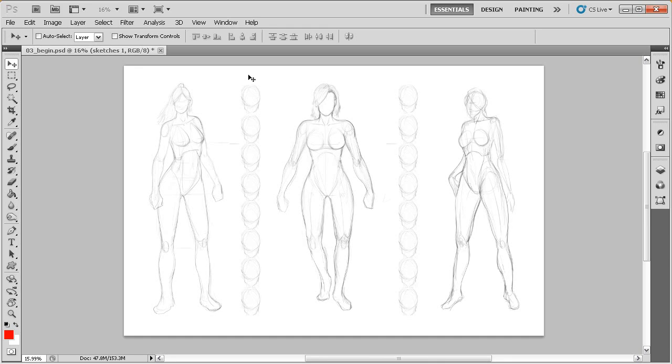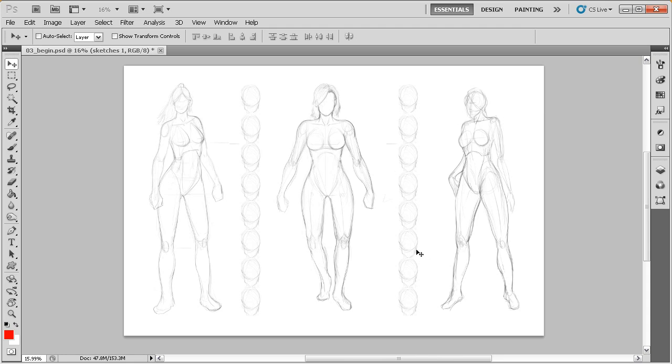You'll also notice that I've got these columns of sketches separating our female models, and that goes back to the basics of drawing the ideal female. Knowing that the ideal female is 8 heads tall, and I've got those in there, as I'm sketching these, I can measure off key areas with these particular heads. So you can see here that at the 4 heads mark, we have the pelvis area, the lower part of the pelvis, and so on and so forth.